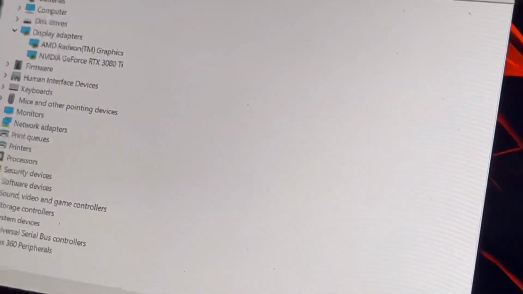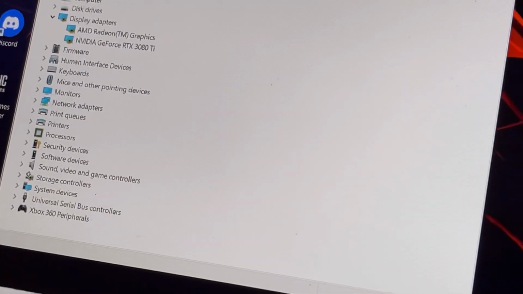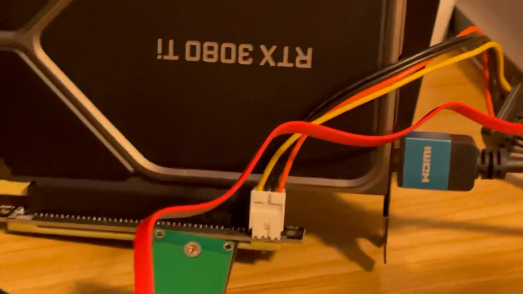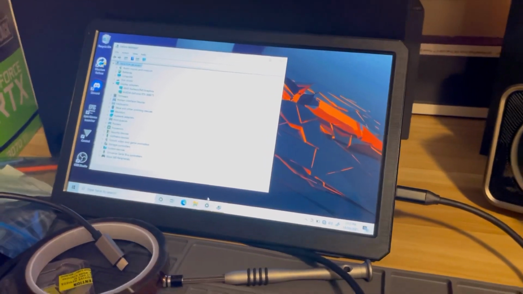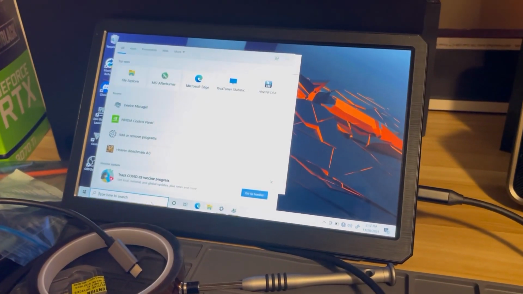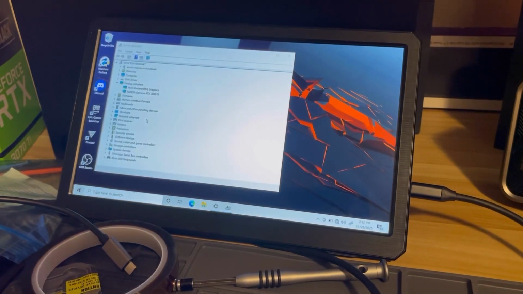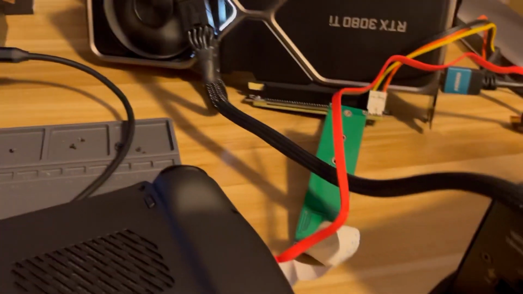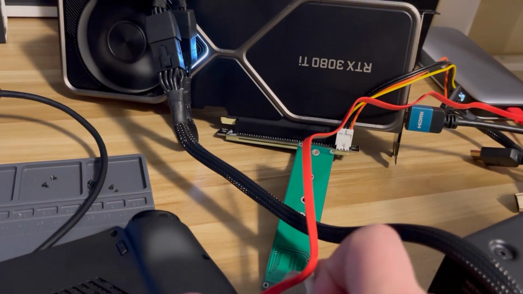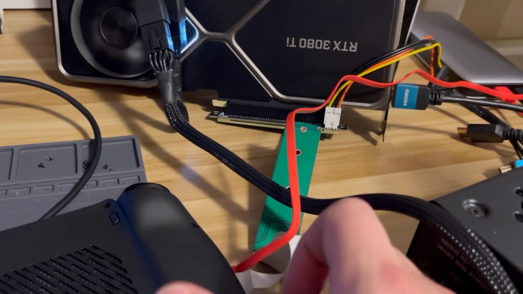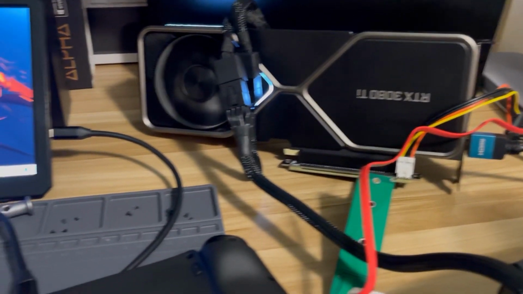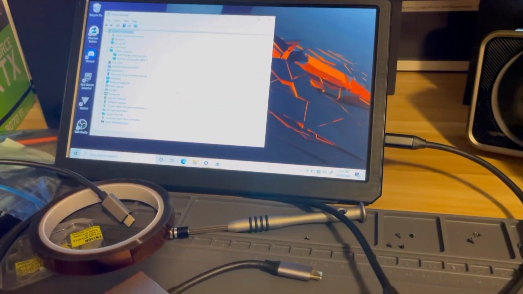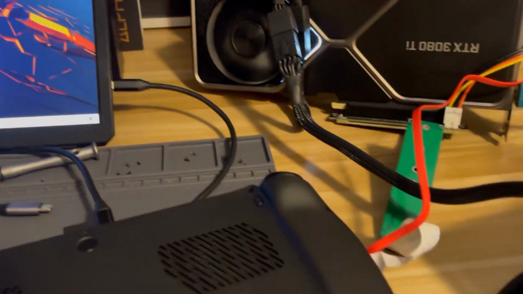So even though I was able to get it to recognize it and get it to install the driver, I cannot get a graphic signal out of the HDMI port. I can get it during boot up, during the BIOS, but once it boots into Windows, I've got nothing. I tried clean installing the drivers. NVIDIA control panel will not come up, which is a sign that it may not work correctly or something's wrong with the device, and I suspect my PCIe adapter here may not be adequate enough to handle the graphics card. So with a higher quality one, it might work, but with what I have right here, it doesn't.